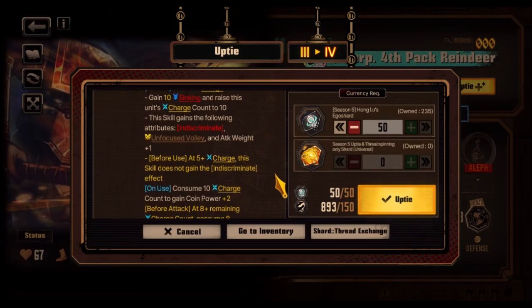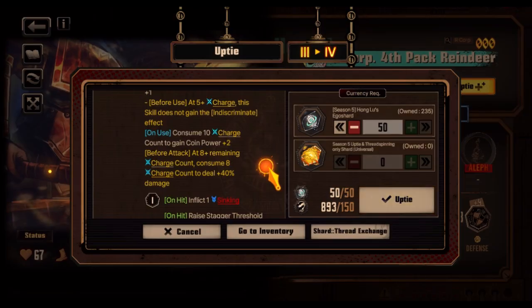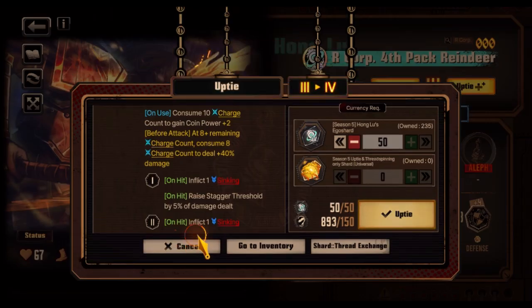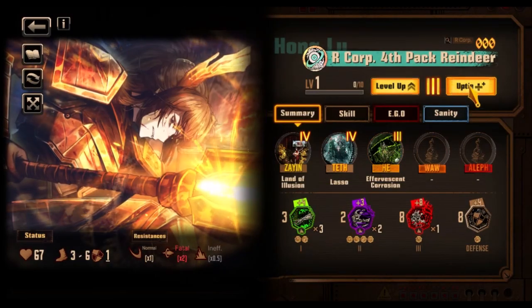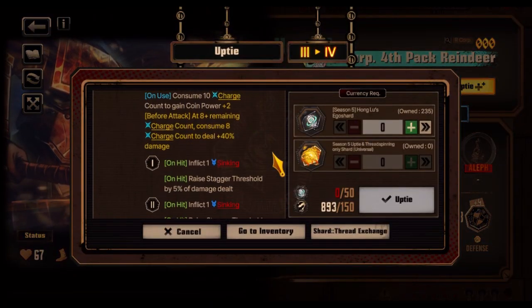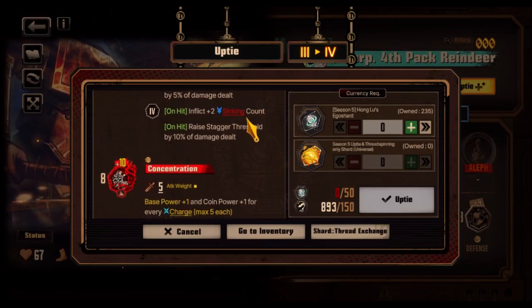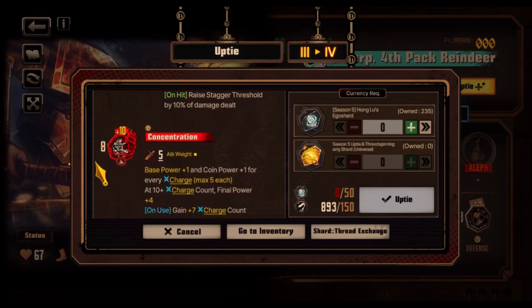Before use. At 5+ charge, this skill is not indiscriminate. Consume 10 charge count to gain 2 coin power. Nice. With the extra charge count, consume 8 charge count to deal 40% damage. Right, so that's actually new. Using the extra charge count for extra damage. But then extra damage on something that relies heavily on the damage dealt, that is kind of important.